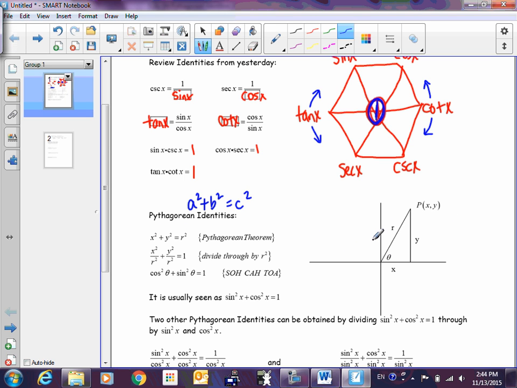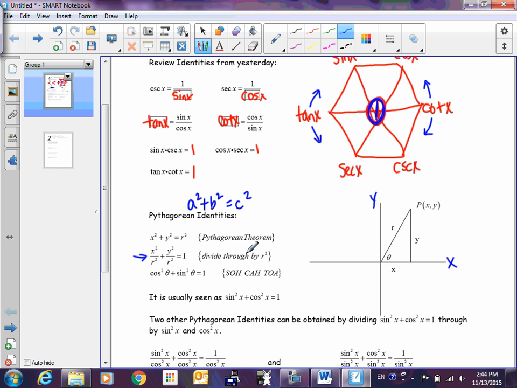We saw a picture like this when we started doing exact values. Okay, the horizontal distance is an X because it's along the X-axis. The vertical distance is Y because it's along the Y-axis. And what does R stand for? If this was a circle, a radius, okay? And so we have our little angle down here, our reference angle. And so we know that x squared plus y squared equals r squared. Okay, look what they did in step 2.